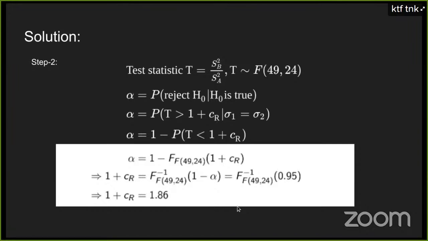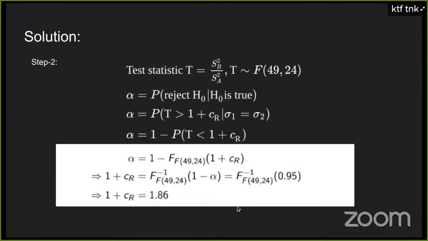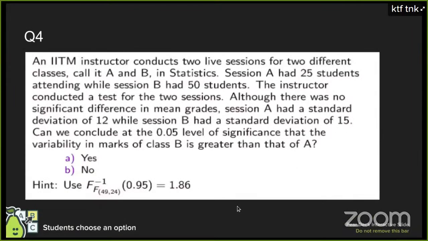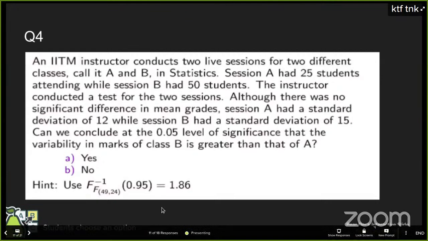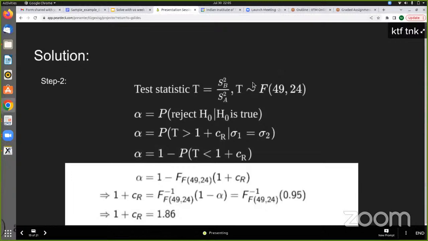What F inverse value have you taken? I was getting F inverse of 0.975, but I don't have the 0.975 value, so I have taken the 0.95 value. Okay, that means it is not given. Then it is like this, right? But the answer is 1.86 that I'm getting, because ultimately we are considering 0.95. If you are using this value, then you'll get 1.86 only, right? Yeah, right. But it should be alpha by 2, no? I think it should be alpha by 2, and 1 minus 0.025 will be 0.975.